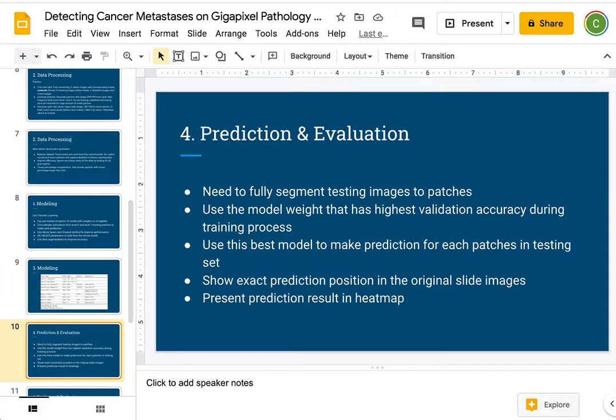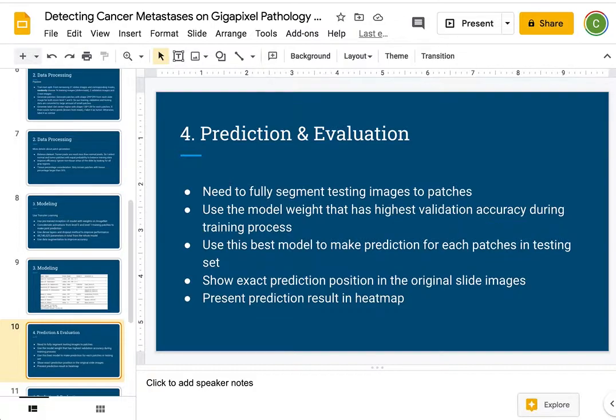And finally, I predict the tumor cells from the testing set and make some evaluation on how well my model performs on unseen data. So I need to first segment testing images into small patches row by row and column by column. Then I use the model with best validation accuracy saved during the training process to make predictions for each patch in the testing set.